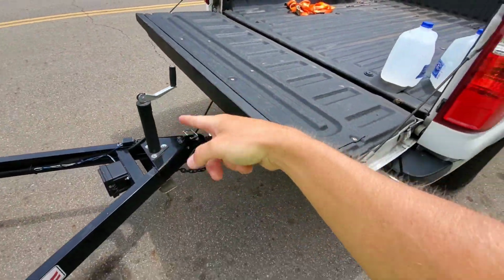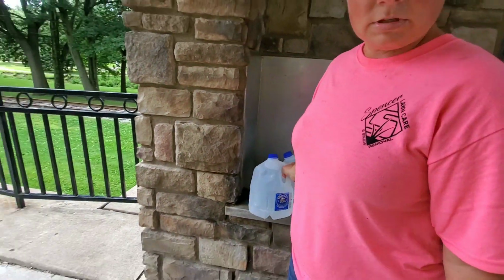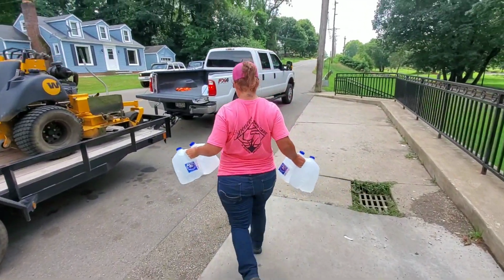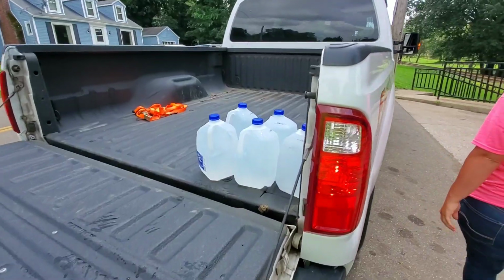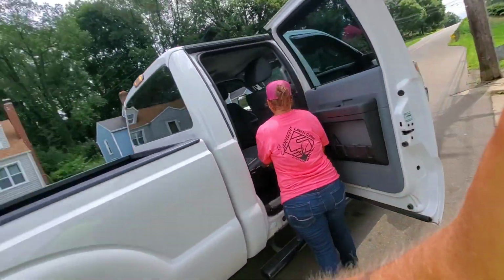Yeah, somebody asked me too, does that hit? No, it doesn't hit. And that's how we get our water, boys. We generally go through 10 a week, so that's $20 a week. $20 a week times 4 weeks in a month, 80 bucks. You know, we do lawn care 7 months out of the year. You can do the numbers, that's $500-$600 right there.